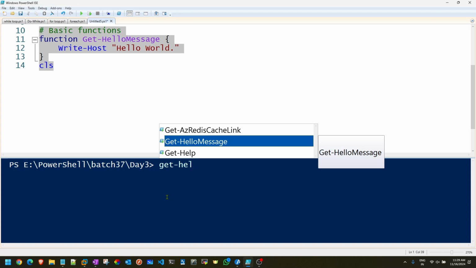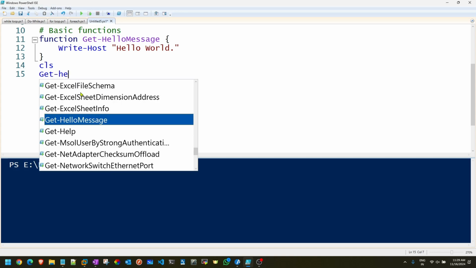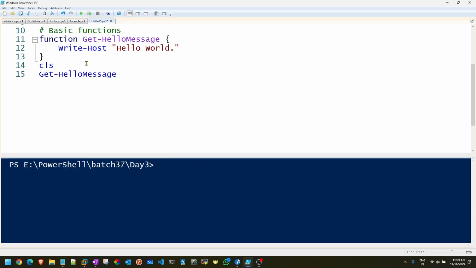This is the reason why it is recommended. Got it now? I can do this, hit enter, it says hello world. Or I can directly write here as well, Get-, and then you run the entire code. It works flawlessly. Got both the approaches, what exactly is happening over here? Okay, now write it.